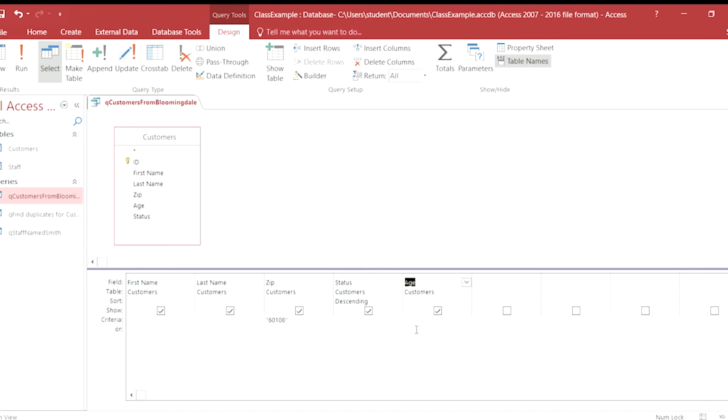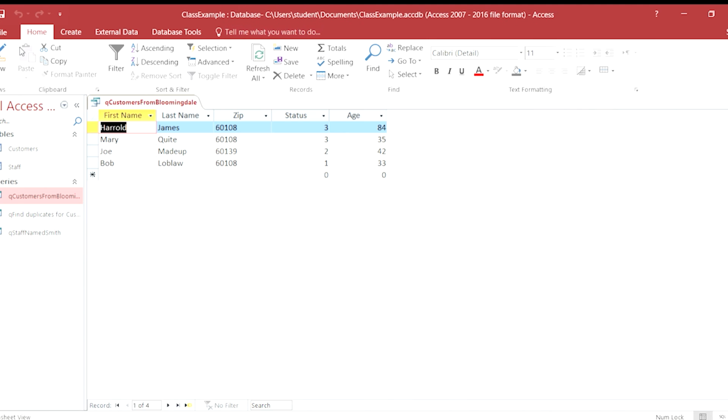And we can put in a criteria. We could put in a specific age, or we could just put in a criteria of, say, greater than 18. I'm also going to put in another zip code here to get a few more people in our results. So we have Bloomingdale or Glendale Heights. Close enough. Now let's run this query. And we see the results, and you see we lost one of the Bloomingdale people because they did not meet the age requirement, but we added somebody from Glendale Heights.